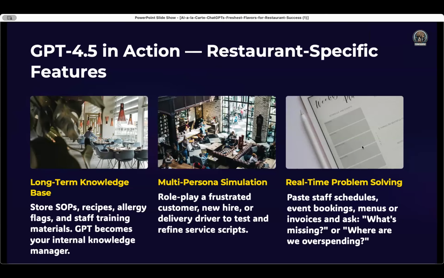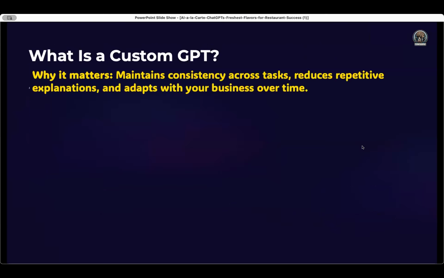Where are we overspending? Did you get a new application? So, what matters is that you get consistency. It reduces repetitive explanations and it adapts to your business over time.